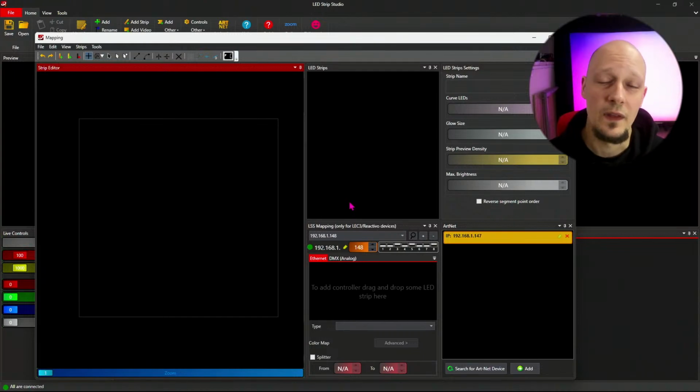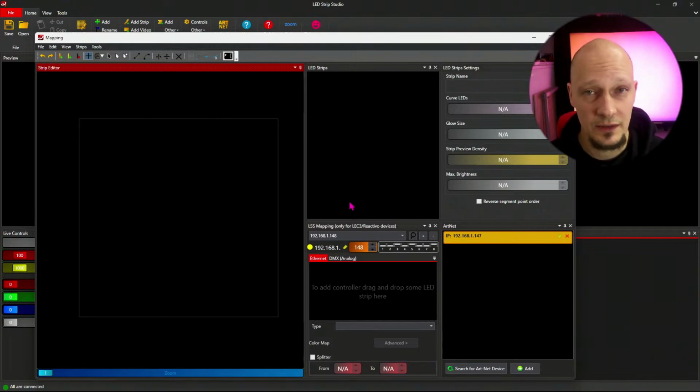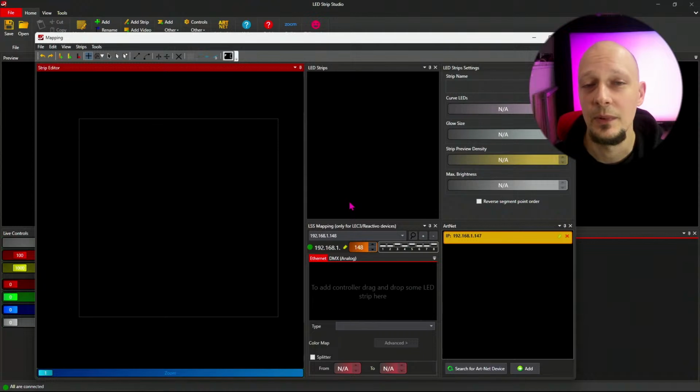Whenever you are working with our devices, it is very important to be able to access its web config. Once you get the device onto the network, you just type the IP address of the device into your favorite web browser, and you will access the web config. In the web config, you can set up basically everything for the controller. What is the strip type used on the output? What is the color order? You can access the web player, everything.